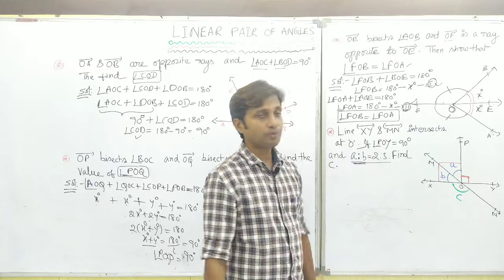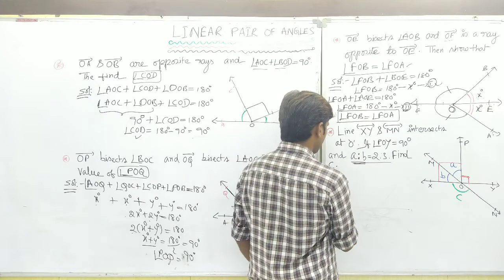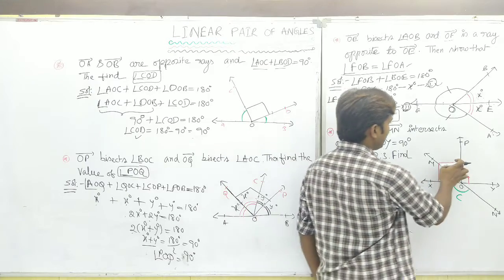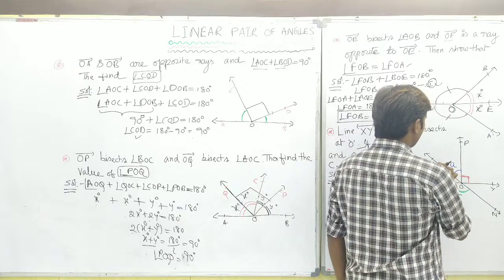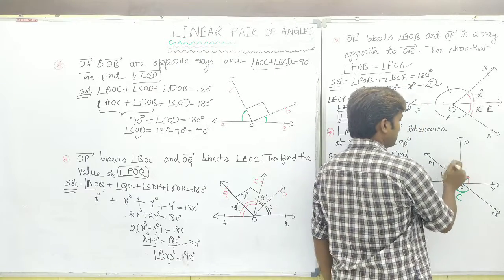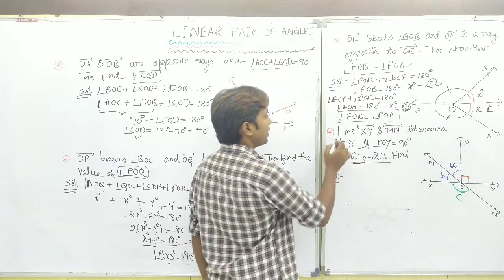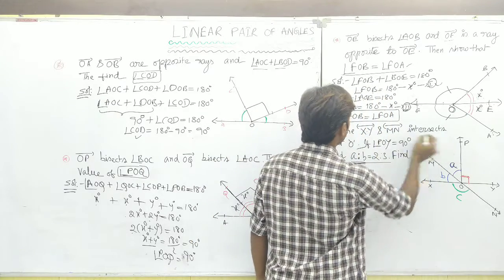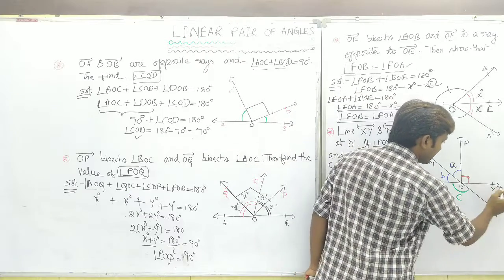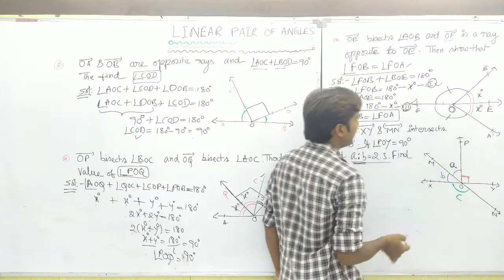Now let us move on to the next problem, which is going to be the last one for this video. So just see here what we are going to do, solution once again. See this, guys. Here it looks like a clumsy figure, like a bus, but it is so simple. Line XY and MN intersect at O. This is line XY, and line MN intersects at O. This is point O, right?